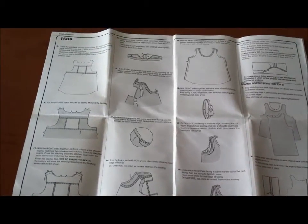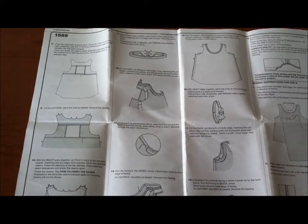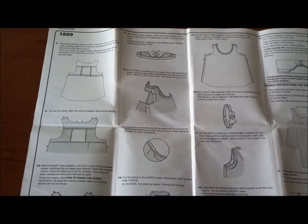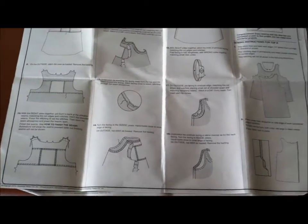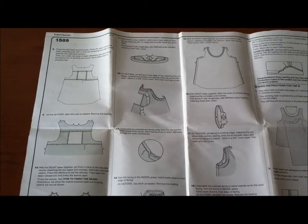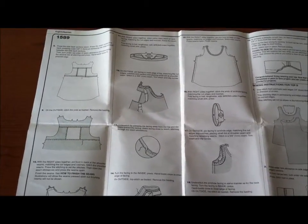I think this is a good place to start if you are a beginner and you haven't really made any type of fashion garments for yourself, or if you want to recommend this to someone who has been nagging you to teach them how to sew. I am going to show you a couple of photos from when I was making mine, and I will see you guys in a couple weeks.